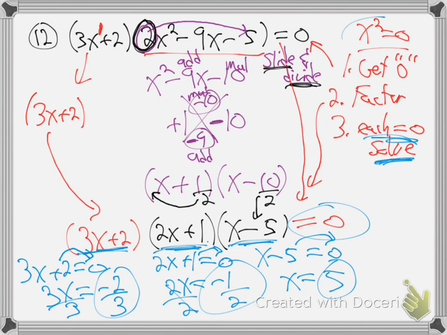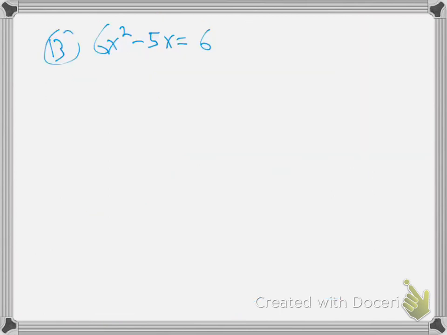So what do we do with x squared? We get a 0, factor, and we saw the x squared thing could factor further, and then each one gets a 0, and solve. All right, let's try number 13. This is problem number 13. So what's the x squared with equals plan or strategy? Step 1, get a 0. Good thing to put on your 3x5 card.